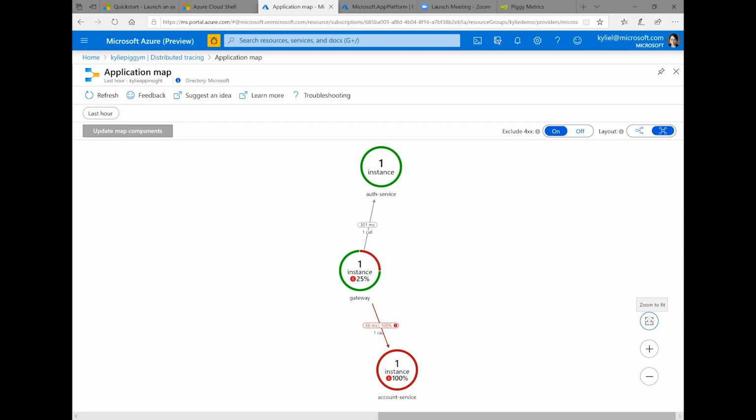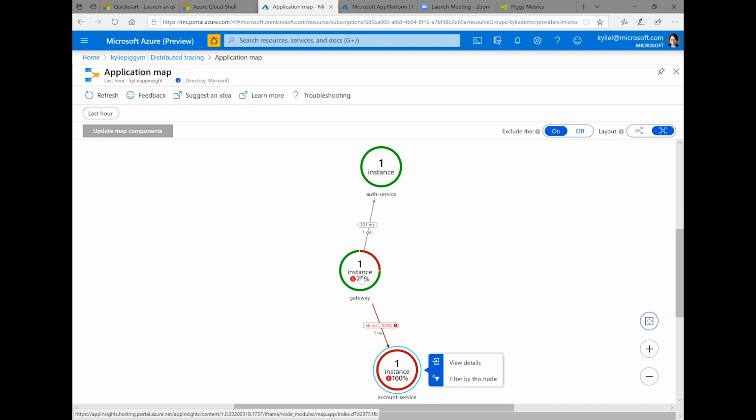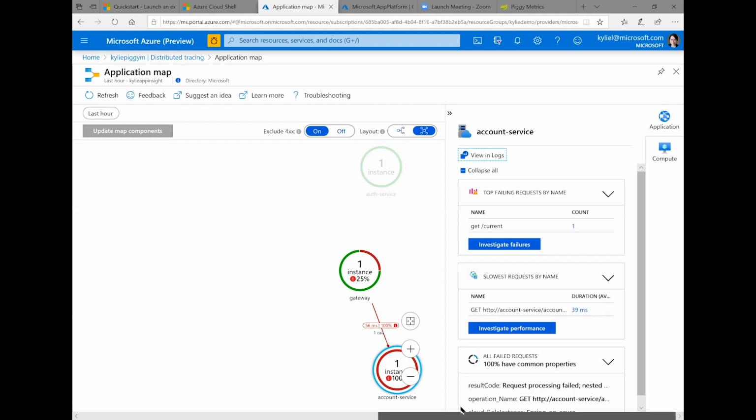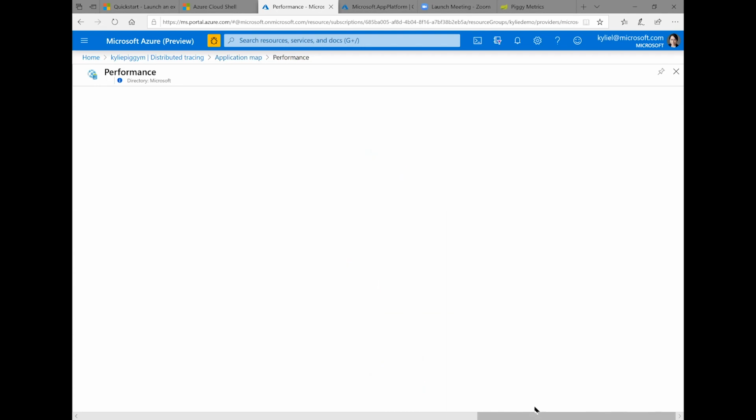Okay, so you could see my gateway called account service, and for each account call, it also noted the authentication request to auth service. I also used those services on a very bad network, and you could see the latency is high. If you want to check more details, you could click view details and check more information about what happened there, and continue to click investigate performance, and then you could get more details there.